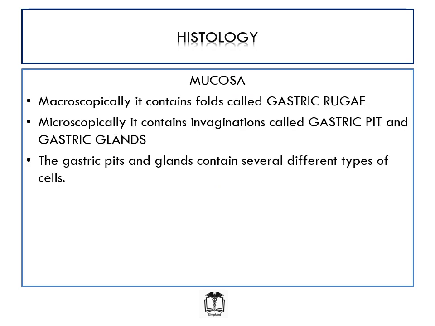One important thing to note is that macroscopically, the mucosa of the stomach will be identified by the presence of folds. These folds, I talked about them already, are found largely in the body of the stomach and they're known as gastric rugae. But when we look at the microscopic view of the mucosa, these rugae are further broken down into invaginations. These invaginations are regarded as gastric pits and gastric glands. So gastric pits are the depressions and gastric glands are just the cells that are lining those depressions and what they secrete. The pits and the glands contain a number of different cells. We'll talk about those cells in the next slide.